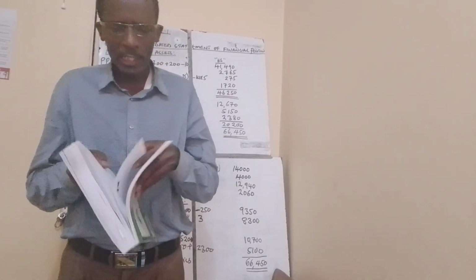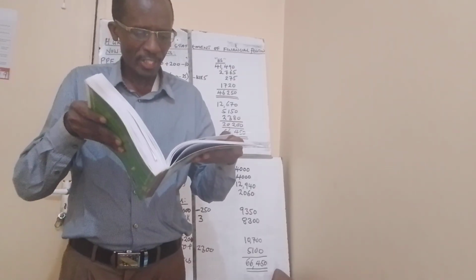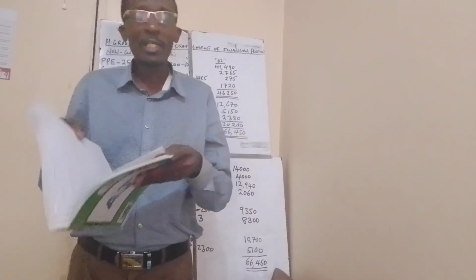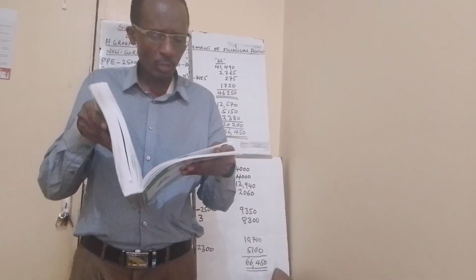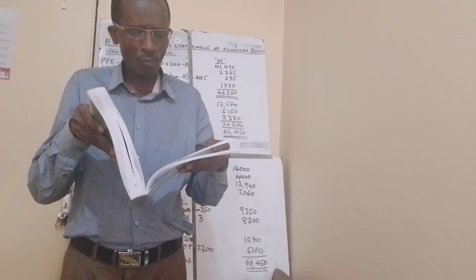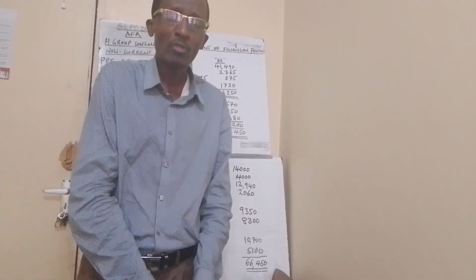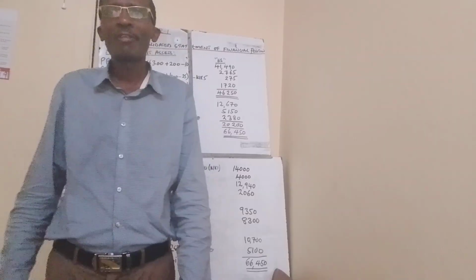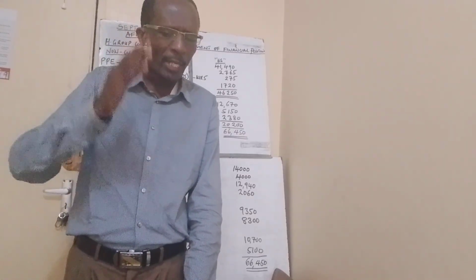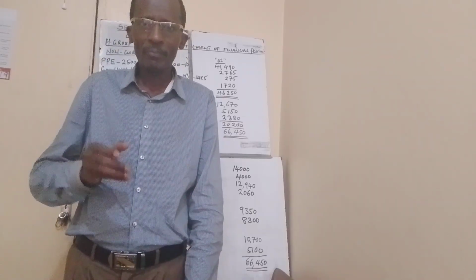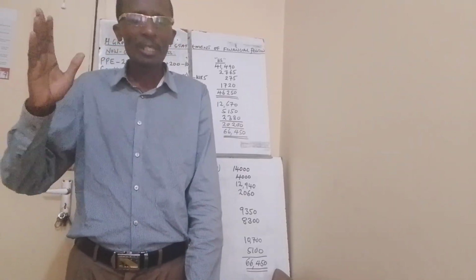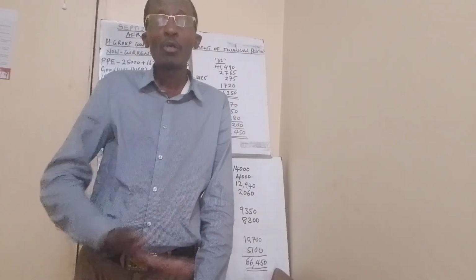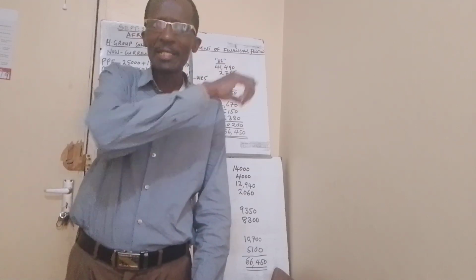Now this company, they close their books of accounts on 1st March 2020. So that is based on the requirement, because we are told to prepare consolidated statement of profit or loss for the year ended 1st March 2020. So obviously, it means this is the date when these companies prepare their financial statements, 1st March 2020, meaning their year starts on 1st April. If the year ends 1st March 2020, their year started on 1st April 2019.